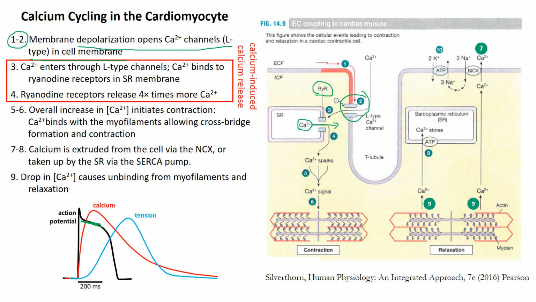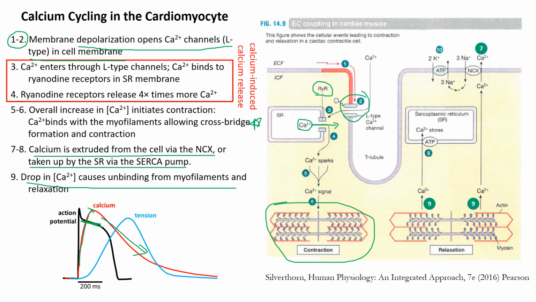So calcium goes up, like here. That calcium binds to myofilaments, causing contraction, right? But after not too long, those channels, the L-type channels and the ryanodine receptors, close on their own. They become temporarily inactivated after opening. And the SERCA and the NCX work to remove that calcium, and so calcium decreases here. With decreasing calcium, calcium unbinds from the myofilaments, and you'll have diastole, relaxation.